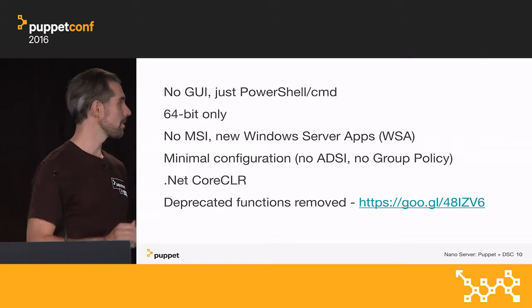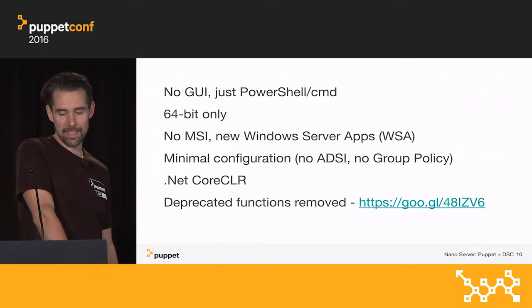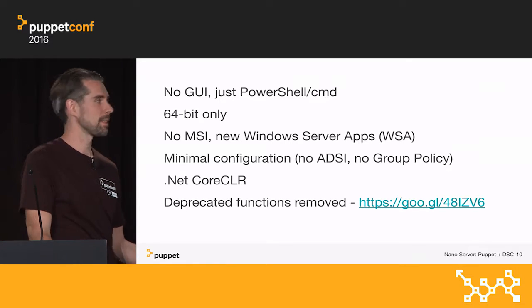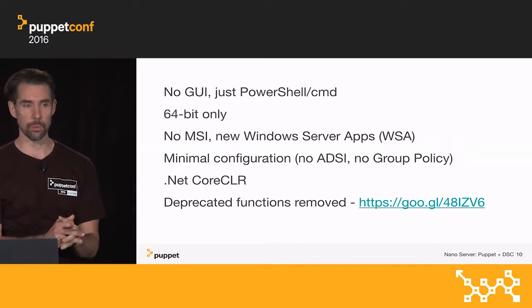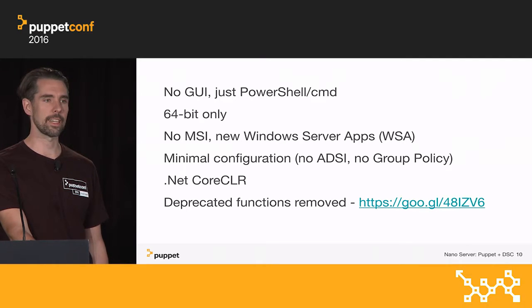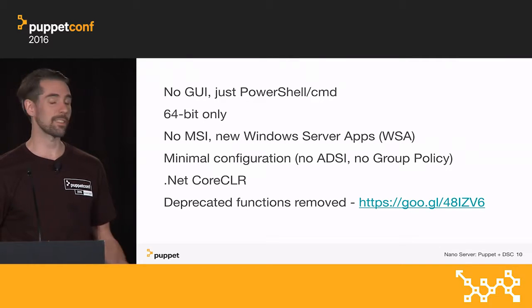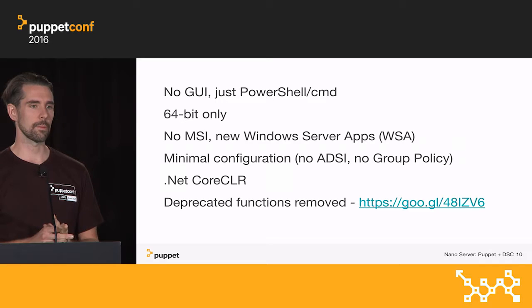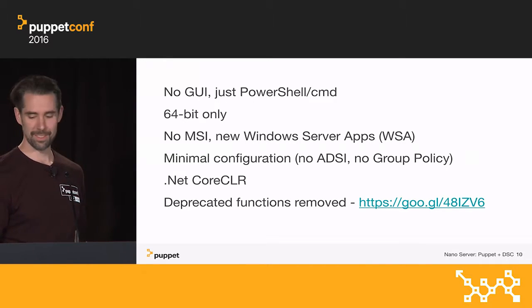One of the things that's useful in that is a list of deprecated functions that are still available. There's some other tools I'll get into later as well around that, but one of the tasks that I was doing was getting Factor running on it, and a number of APIs that it used weren't available. This list, I think, was the first easily accessible resource for figuring out which of those was causing trouble.